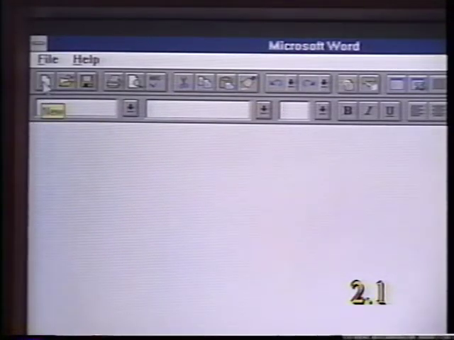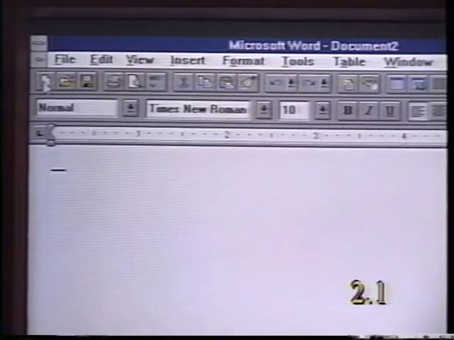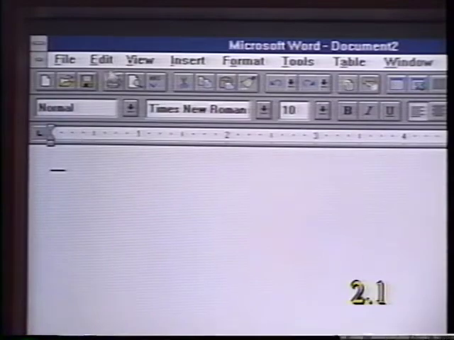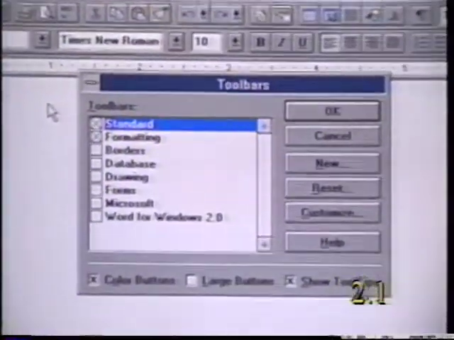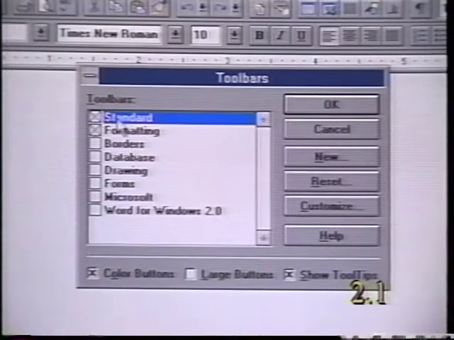Next, I'll just open up a plain document, that is, use the File New button. To customize the toolbar, we'll work with View, Toolbars, and here you will see marked off the 2 standard toolbars that we normally see in the Word screen. Others such as borders, drawing, and so on could also be added.